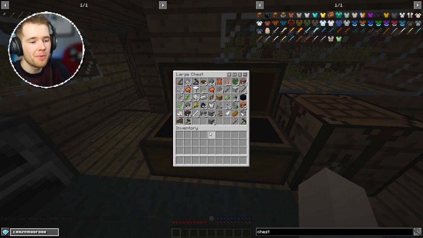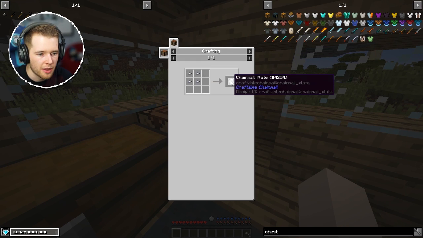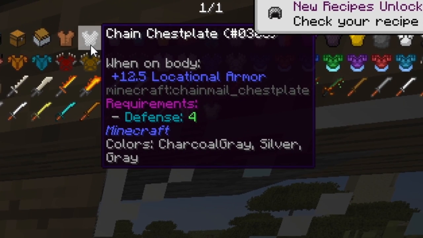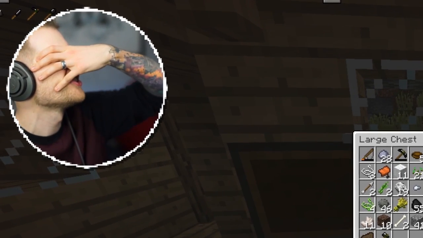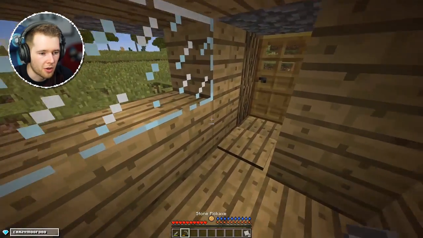What was I gonna do next? Oh, make chain armor. I need to find some iron so I can make some more iron nuggets. That's 9 iron nuggets, and then you make 1 chainmail plate with 4. So that's 2. That's a good start. And the requirement is defense 4 because it's green now. Yes. So this iron chest plate, I should have made... I had 8 iron that I used on this. Can I give it back, please? Okay. Looks like we need to go and get some more.